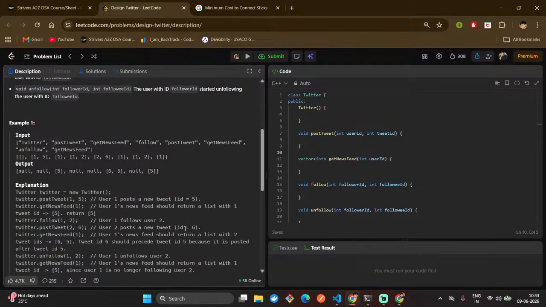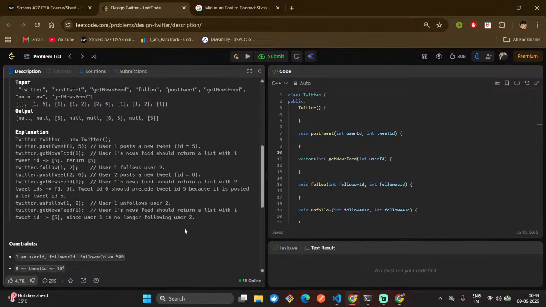So just remove the tweet ID, which is present here. We remove all the tweet IDs which are present here, right? Now we remove this. Now we have to return 1, then we return a 5.